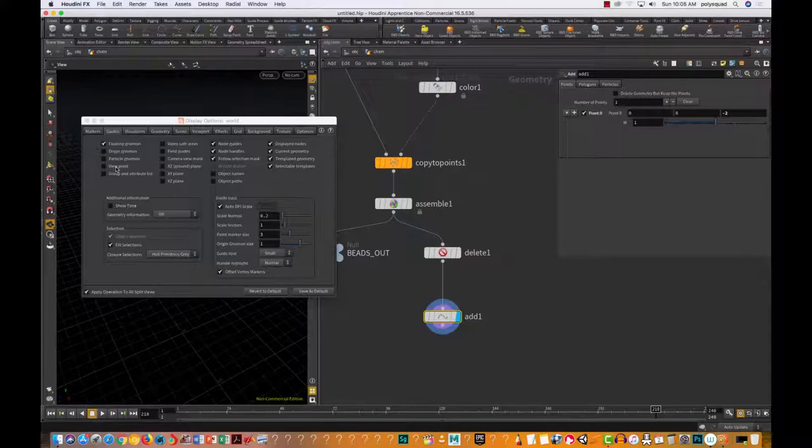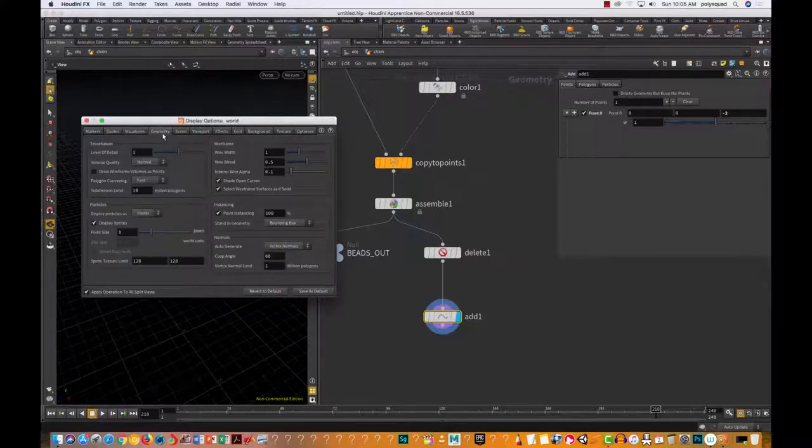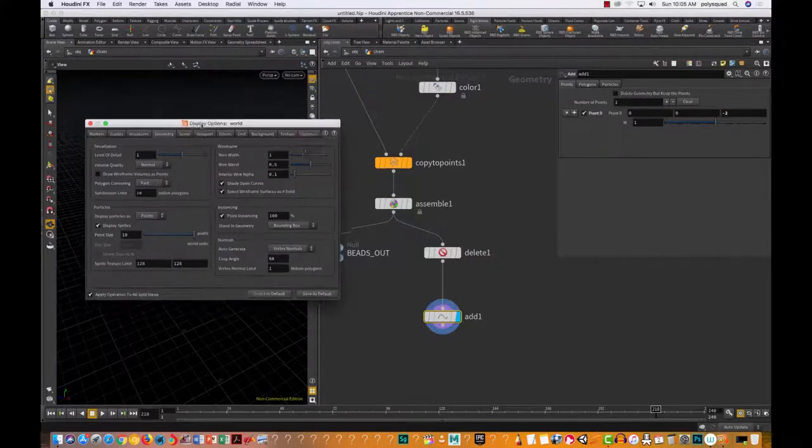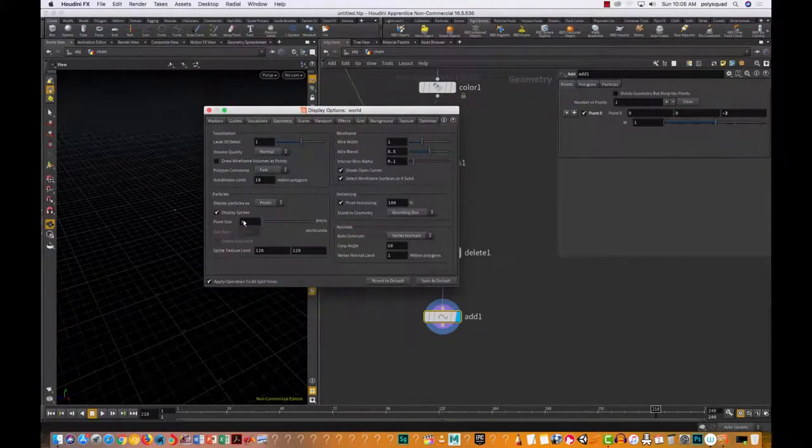The other thing I want to do is go to my geometry tab, go to the display particles. Particles and points are considered to be the same thing. I just want to increase my point size so that I can see my points better. And that's under geometry. Geometry, particles, point size, we just increase that right there.